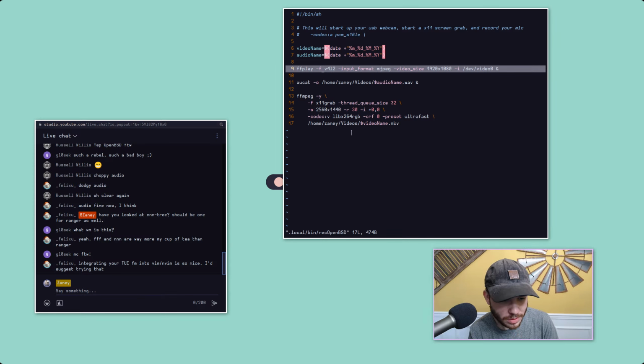Integrating your TUI file manager into Vim/Neovim, I'd suggest trying that. Maybe, I don't know. I really don't think I'll need to. I look at all these Vim plugins, and it's literally going to take me a lot longer to learn how to use them and get into the flow than to just open up tabs.